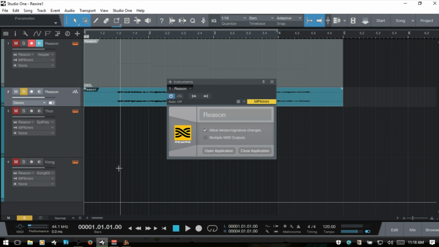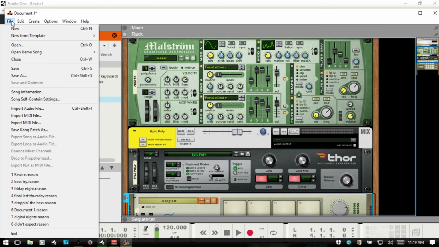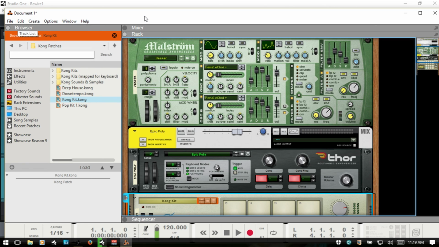And within Reason, Reason only allows us to have one default template, and I'm sure most of us don't want to have a Rewire template. Say if we want to use Reason in standalone mode, then we're going to open up that Rewire template and we're not using another host application. What you can do is save your setup as a song and then open that song whenever you're working with these two applications together, and then come to File and Save As, and then start working on your new song. In this way, you can create a setup that you'd like within Reason to work with Studio One 3. And let me show you what I mean.